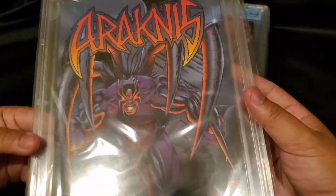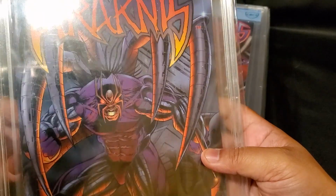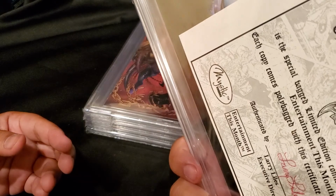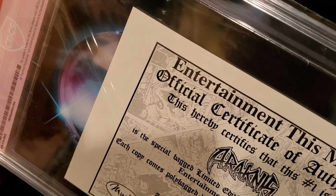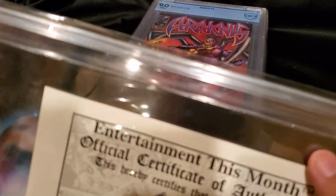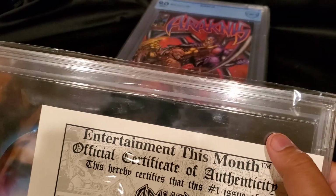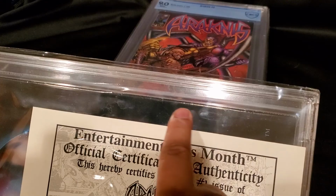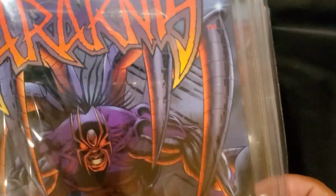I'm not even sure how it got an 8. I mean, like the spine. Well, you know what? I'm looking at it. Maybe these guys were just looking at how many spine ticks. Yeah, in retrospect, they counted each spine tick. I'm like, nope, nope, nope. Yeah, the spine ticks were... I don't know if you guys see it, but I see it. It's like right there. Because it was polybagged, in my mind I was like, how could there be spine ticks in a polybag?